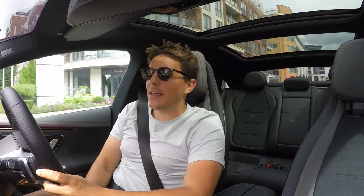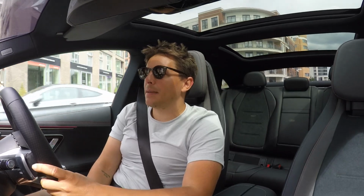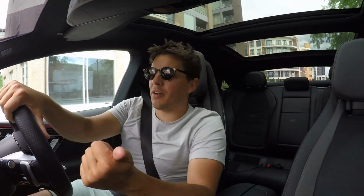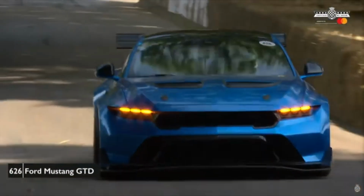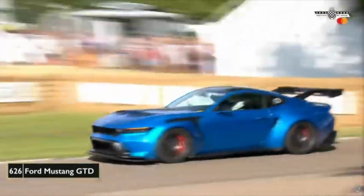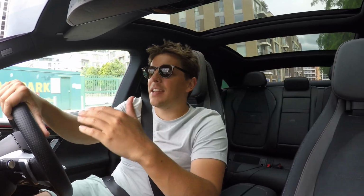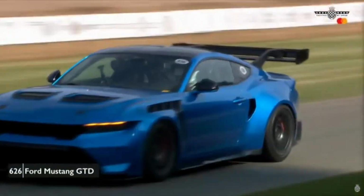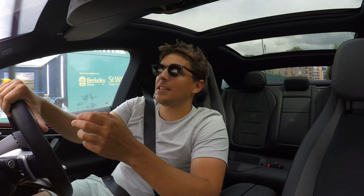Now, one thing as well with this Ford Mustang GTD, which Ford are trying to do, is break the 7-minute barrier around the Nürburgring. That would basically put it on par with a Porsche GT2 RS, a GT3 RS, a Revuelto probably, and a few other bits and pieces, which are definitely in a different category to where the Mustang currently is at the moment. Well, let's see whether they're going to do it or not, but they're not going to say if it's not going to happen, I don't think, and I think it is going to happen.